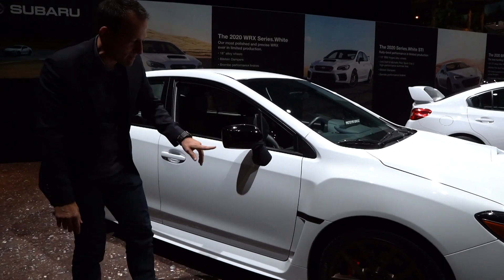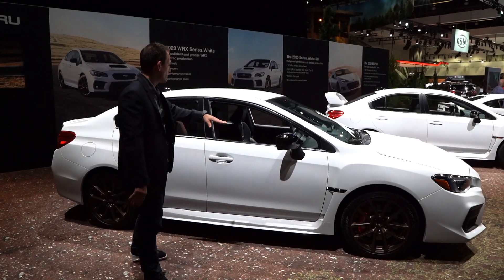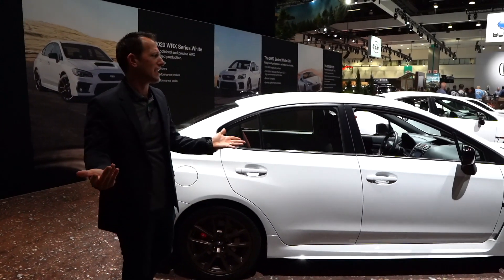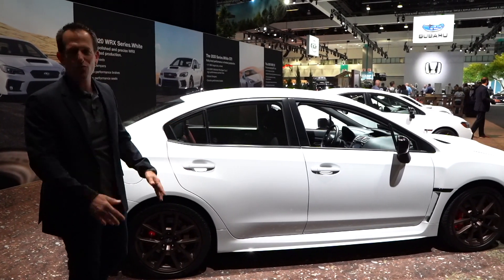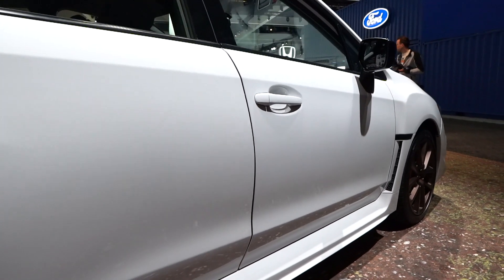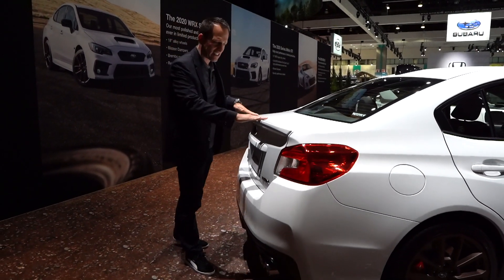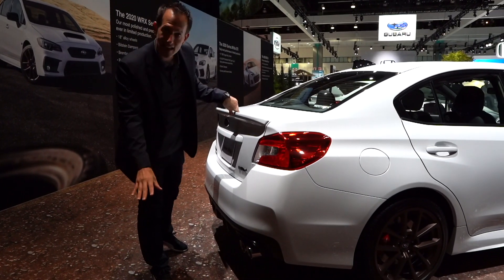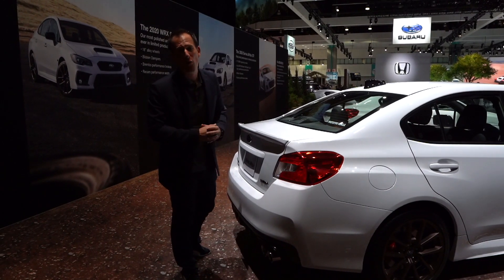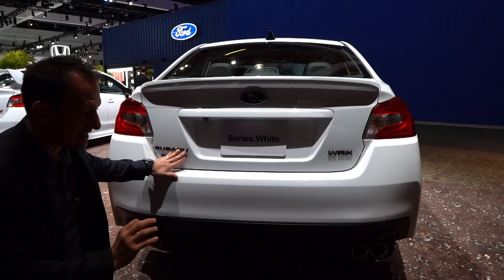As we continue down the side, you're going to get gloss black on the mirrors. They black out all the badging, so that's going to help you identify this car right off the bat besides those bronze wheels. You have the blacked-out shark fin antenna — I think that's a nice touch. Overall, I know a lot of people are hating on the design, saying it looks like a Corolla from 2008 or something, but it just has those rally car proportions. Look at that front fender — such a nice flared-out definitive line. We continue working our way back, and one of the reasons people love the WRX is that nice clean trunk lid spoiler. Coming around the back, you're going to get blacked-out badging — a nice flat black — and I think I like that touch better than gloss.